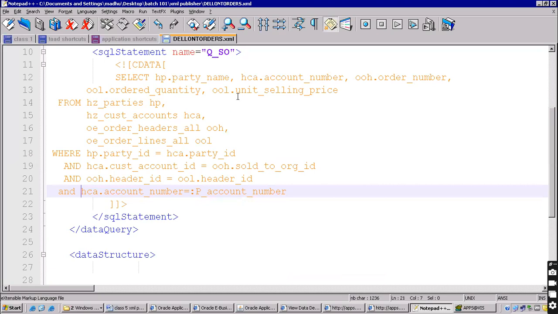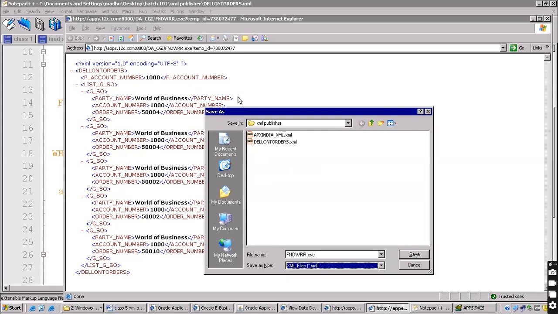Both are .xml files only, but this XML file has the query here. And the XML file we have seen earlier doesn't have a query. It has output here. Okay. What do I need to do here? Same file name only, but at the end you can give output here. Otherwise, you may get confused.